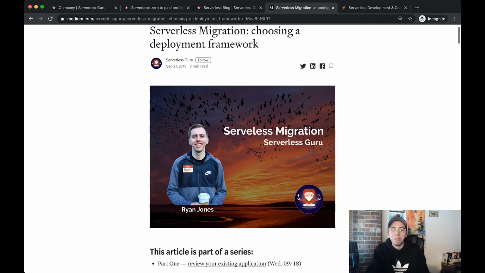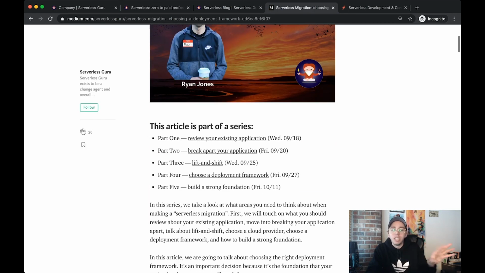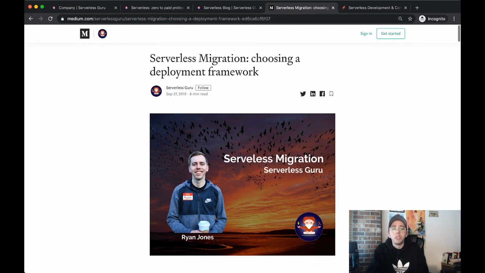No timeline on that. And so this is a very interesting series of articles that were based on having to do serverless migrations for clients and understanding what that looks like. So if you're thinking about doing a serverless migration and you want to vet whether Serverless Guru has expertise in what we're talking about, check out the articles on our blog, especially the ones about serverless migrations, read about it, and then schedule a call with us, and we'll try to give you an idea for what it would look like and what it would take based on your context.